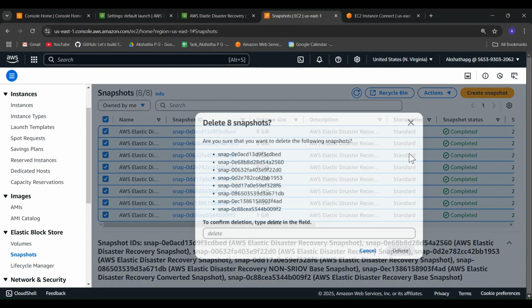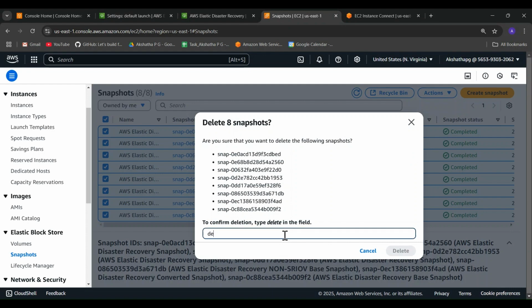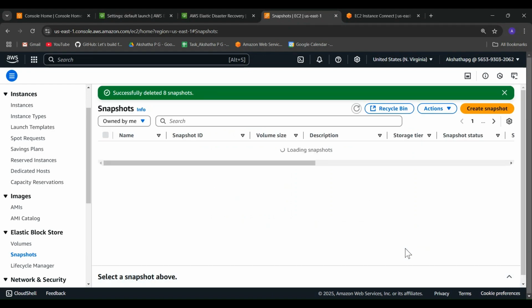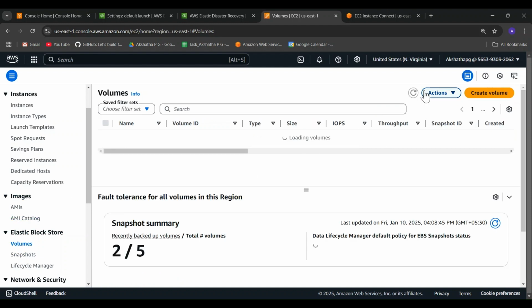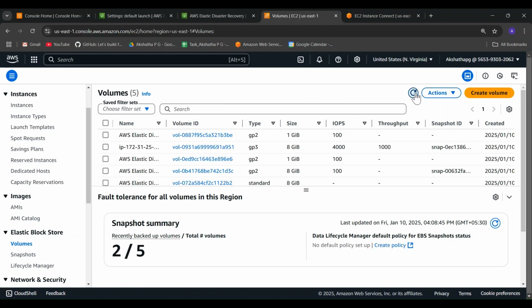Delete snapshots. The snapshot has been deleted. Refresh this.